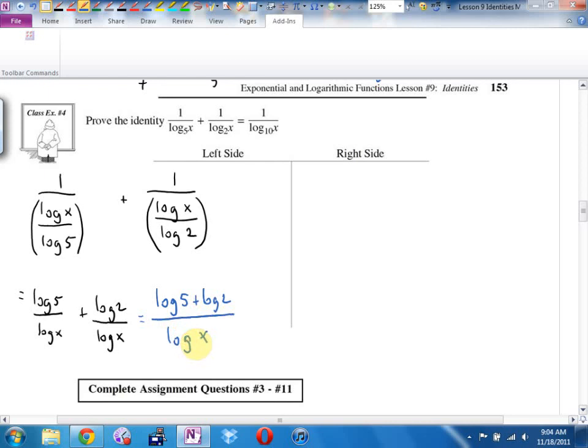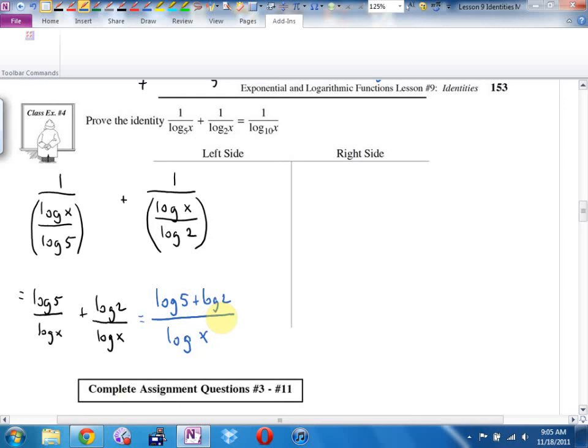Now what? Oh! Did you get your nerdy adrenaline rush? Did you see it already, where we're going to end up? Because you're saying that these bases are the same, adding is the same as what? And I'll get the log of what? 10. What is the log base 10 of 10? What do I have on the top on the right-hand side?